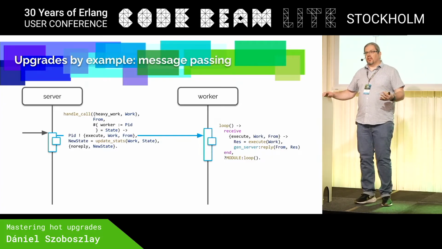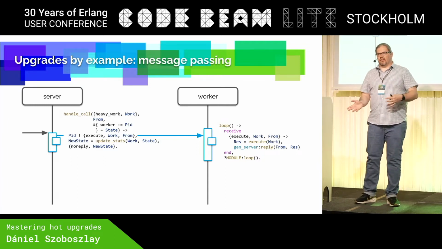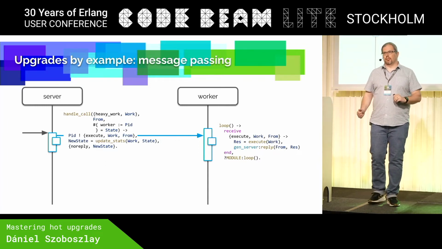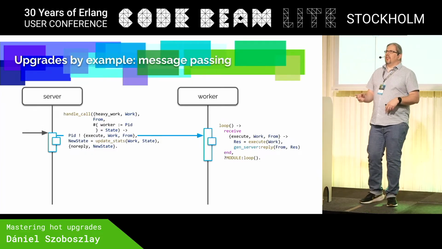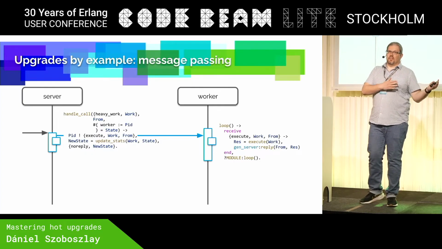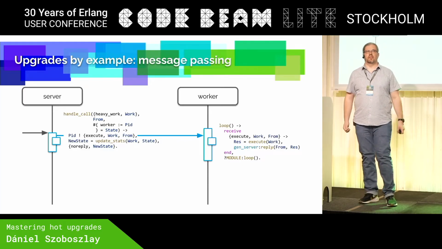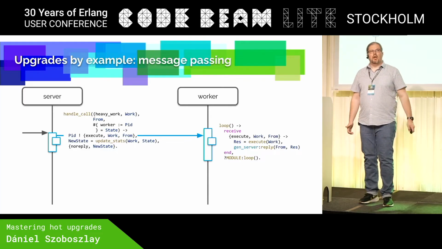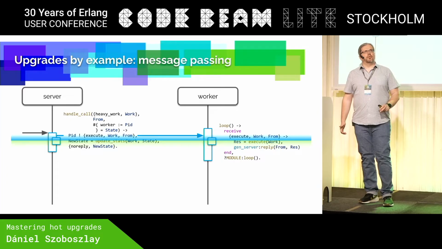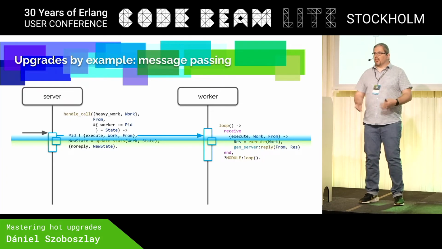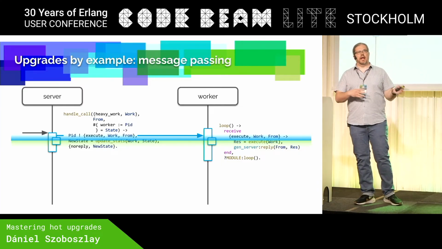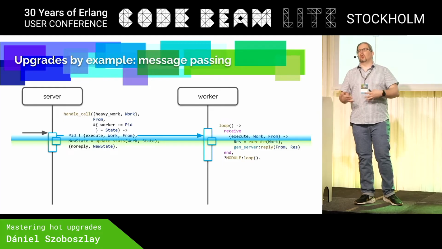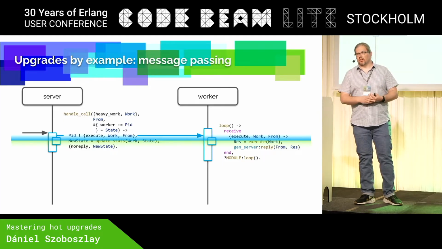We have a gen server that sometimes gets very heavy requests, and then it offloads them to a worker process. The worker process runs its custom message loop, and then the server remains responsive and can handle other requests until the worker is finished. Now, if we happen to load a new version of the code here in the middle of processing a request, it will not affect the currently ongoing request, because both the server and the worker only do local function calls by processing this request.